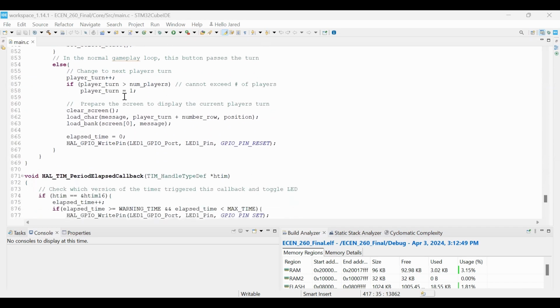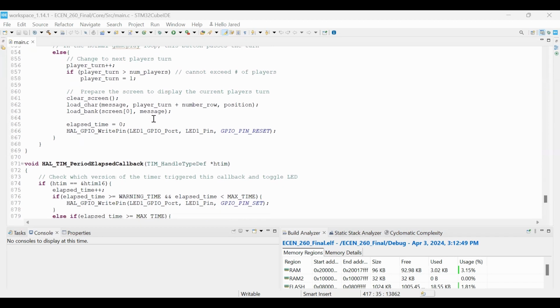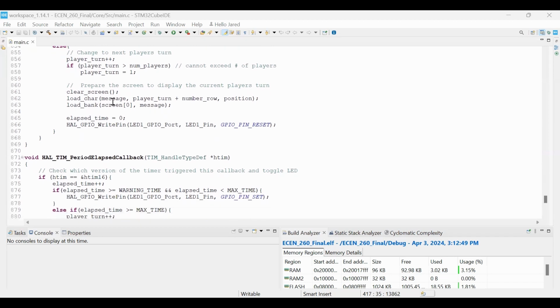Otherwise, if it's outside of setup mode, each time it's pressed, it should go to the next player's turn. So that's what it does. It adds 1 to the player turn, and it rolls back over to 1 once it reaches the maximum number of players it's currently playing. It also loads the message of whose turn it is and puts that message on the screen.